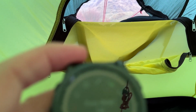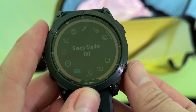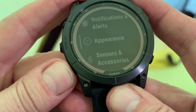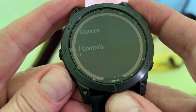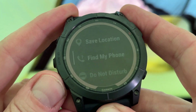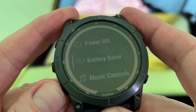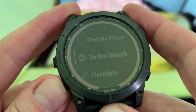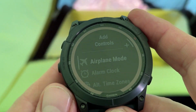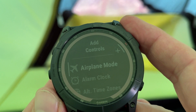Let's have a look and see what we've got here. In order to alter this, what you need to do is long press middle down to appearance, controls, and these are all the items in that section. Add new, airplane mode. Some of these can be found in the widget, but many are unique to here.